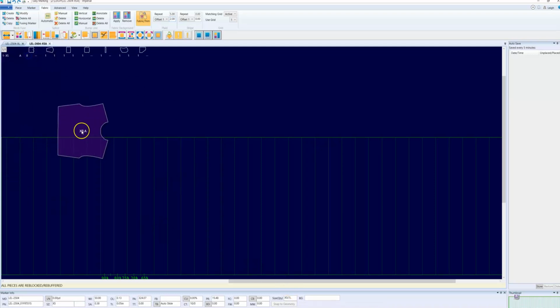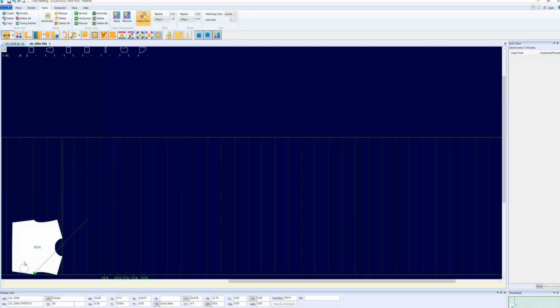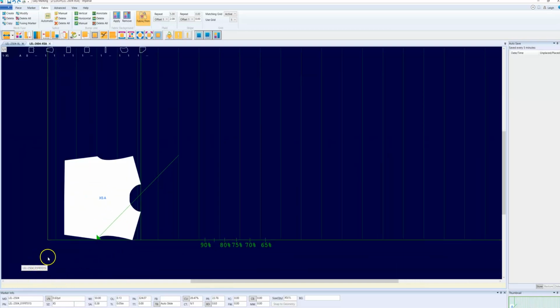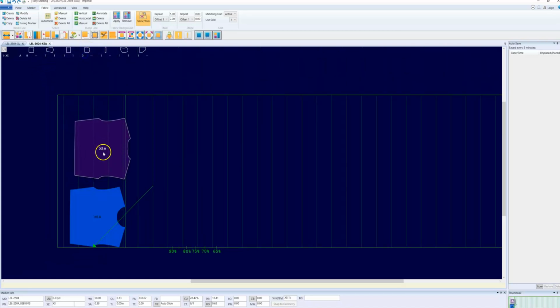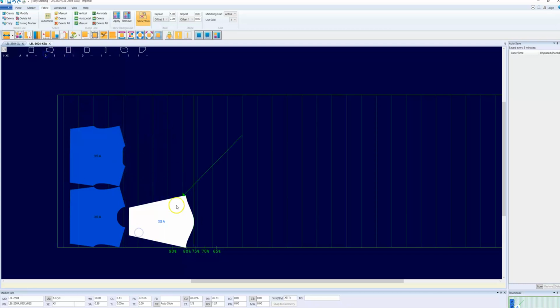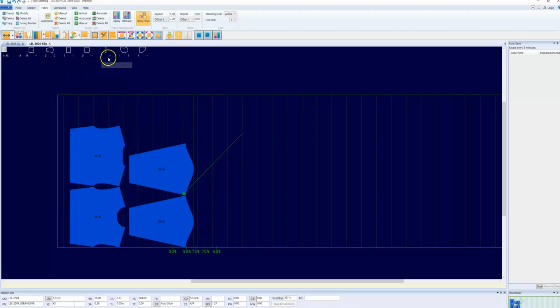Okay, and then we are going to take our pieces and we are going to snap them. Now notice when you snap them, you get this yellow, this green arrow that tells you this is snapping because we added that line into our patterns. Okay, so this should work for all of your pieces and it'll use the point that you indicated. Okay, we're not going to do any flipping of pieces. We're going to use the orientation that was given to us. Okay.